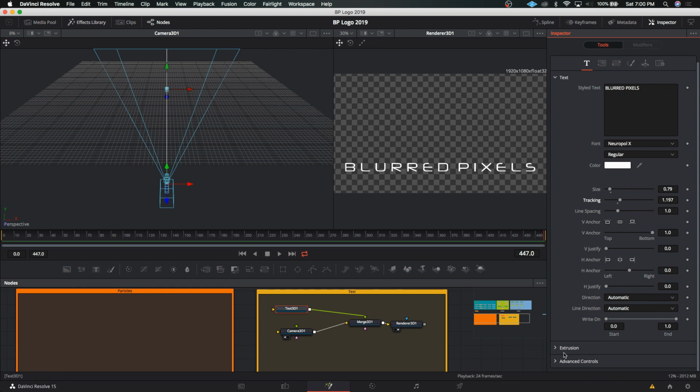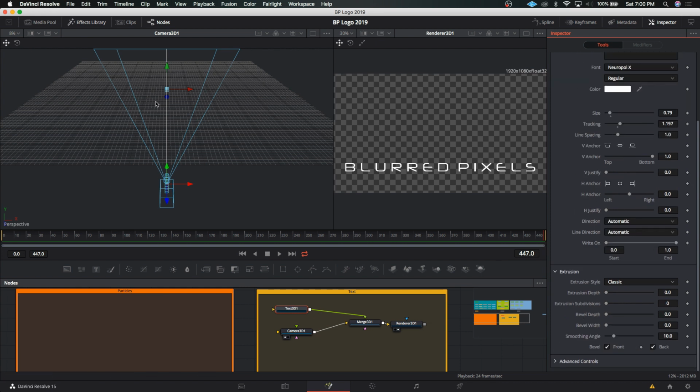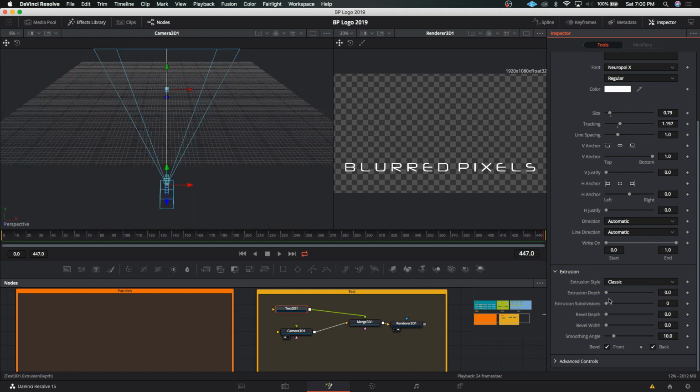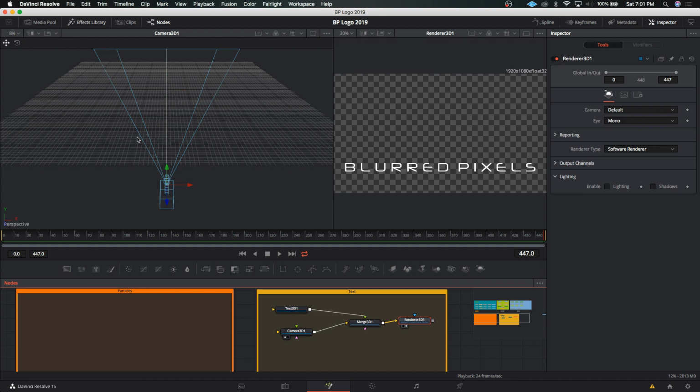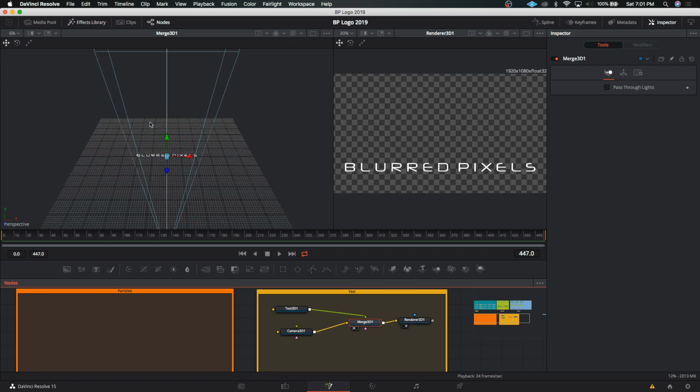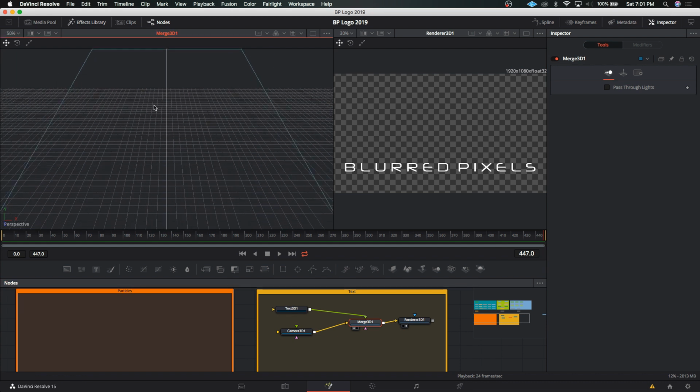And then we get to go into, this is actually 2D text at this point, but we get to turn it into 3D text in a second. We get to extrude it. So this has actually turned it into 3D text for us. Now you won't see that. Let me load this in here. So you'll have to go into the scene to see that the text is actually 3D.